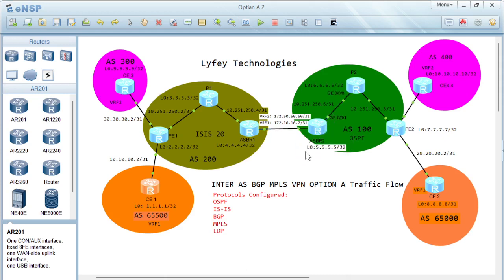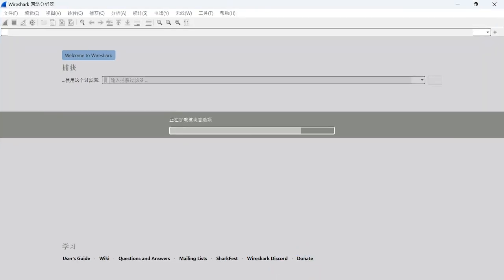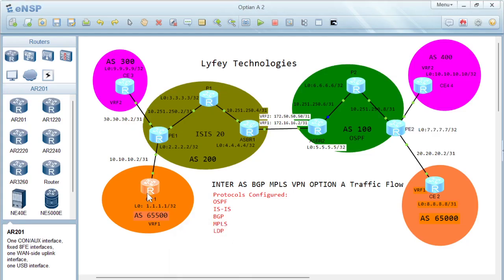So when the packet arrives on ASBR2, remember ASBR2 is now acting as the PE. So it also has to add two labels on the packet and forward the packet to P2. P2 will perform a similar operation. It will pop the outer label because it is the penultimate hop, and then just forward the packet with the inner label. So ASBR2 will assign labels. Let's see, two labels. So I will start another ping.